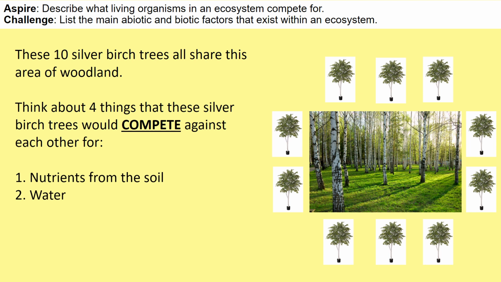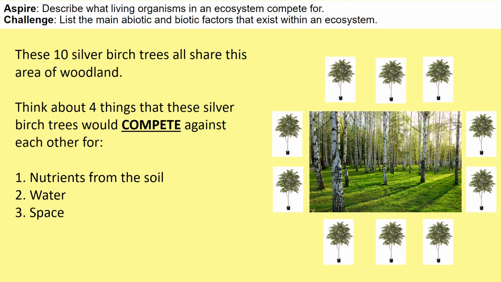The first thing on my list was nutrients from the soil. Plants do compete to get the nutrients they need, such as nitrogen and magnesium, from the soil. If you look at the trees on that picture, they are fairly close together. Their roots will overlap each other and therefore be competing for water and nutrients from the soil. If the soil has lots of nutrients in it, the plants will grow more healthily than if it doesn't have many nutrients in it. One of the reasons why plants can exist for 20 years and then suddenly die can be because the soil is exhausted of nutrients and they're no longer getting the nutrients that they need.